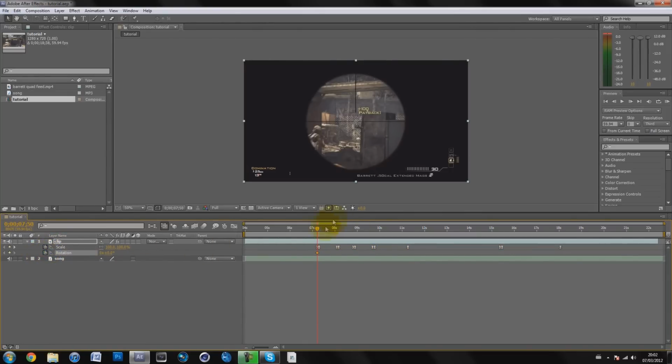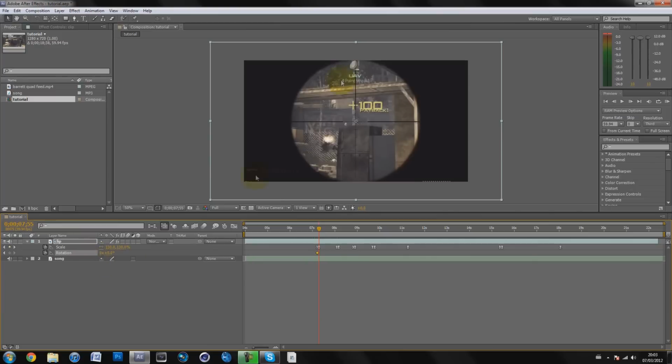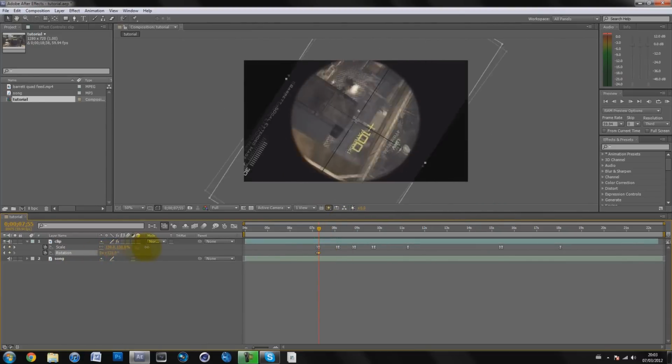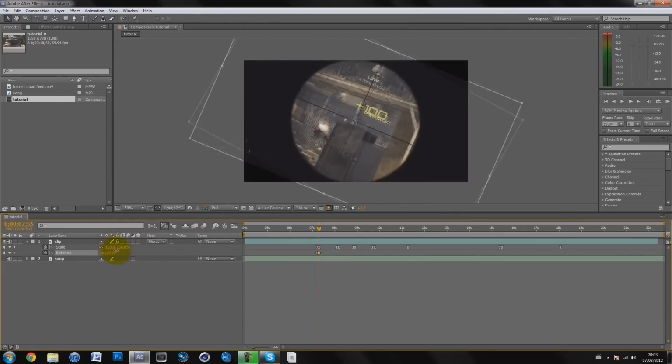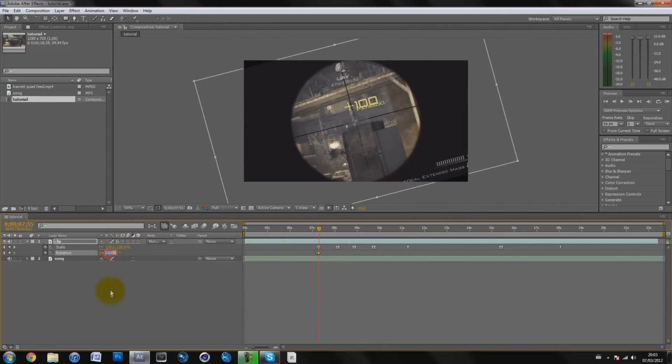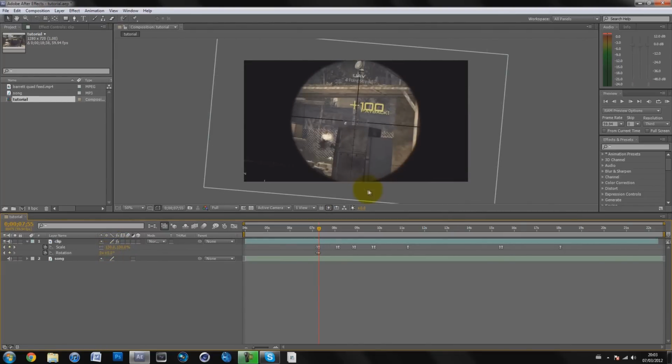And when you find your first shot, click the stopwatch and make a keyframe, and then go forward 5 frames again, so 1, 2, 3, 4, 5. Basically it keeps all the scale and rotation in sync, and it all happens so smoothly that it looks so good. After you've gone forward 5 frames, just change the rotation to how much you want. I would say about 5 degrees really. Well, that's what I would do.